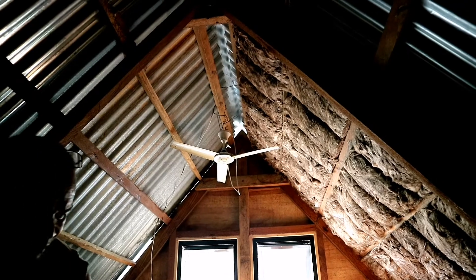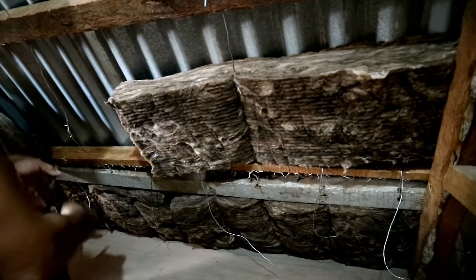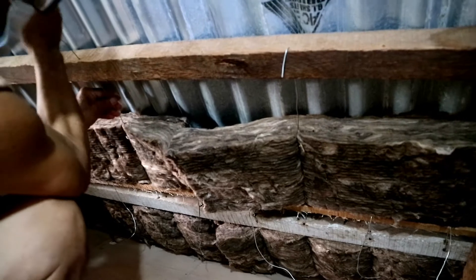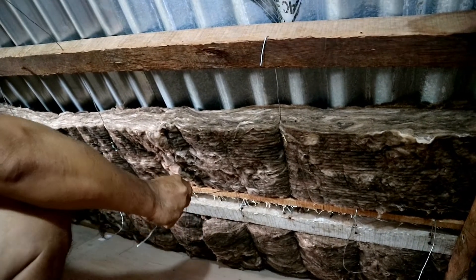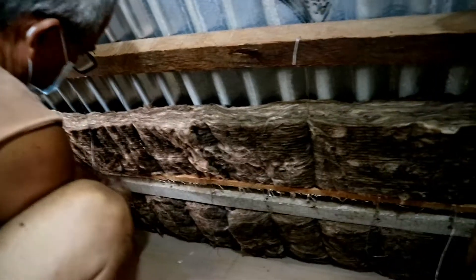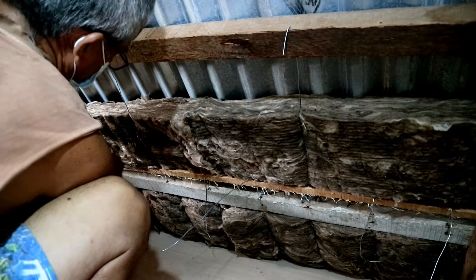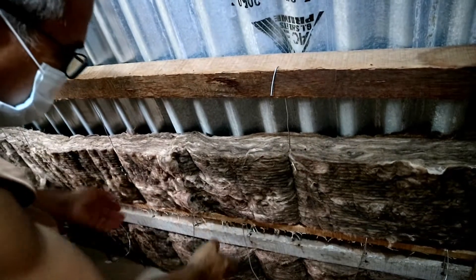I'm just sharing this so that it helps — it helps our place be a little bit cooler. My father is helping me on this process and I really praise and thank God for my papa, because he really helped us, and of course I also gave him something in return. This insulation foam is a bit itchy and there's tiny dust everywhere — you need to wear masks. I gave my papa a mask but he refused to wear full protective gear because after installing this he said he's going to take a bath. So it's okay, don't judge me.